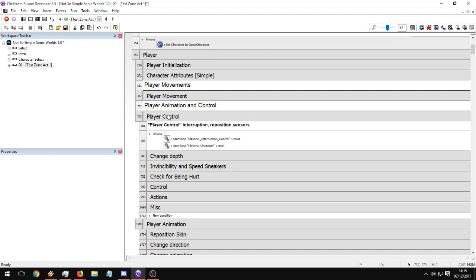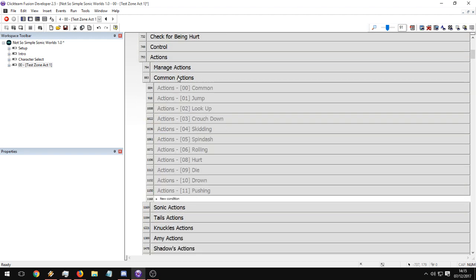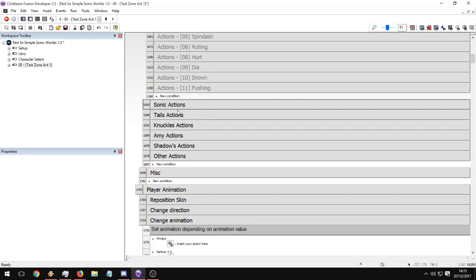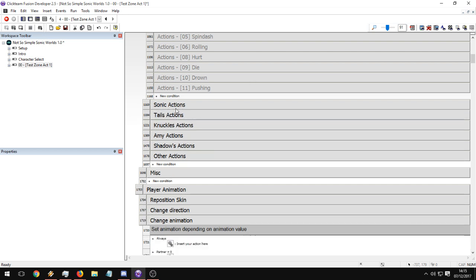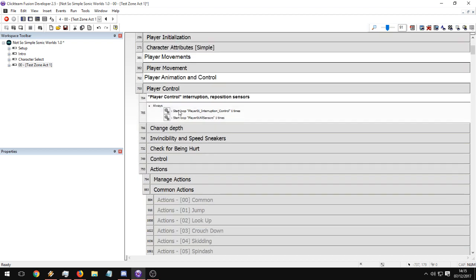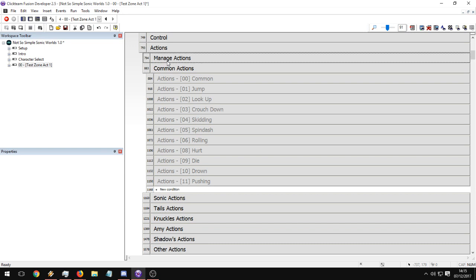So, in the player group, now we're gonna get into actions. In actions, we're gonna go into common actions. And in common actions, you got most of the actions that most characters share around, like spin dash, for example, rolling. All those actions are shared by characters. Sonic's actions are like super peel out. That's the actual Sonic dude. Tails' actions is what Tails do, but whatever is in here, whatever is in whatever group, it doesn't really matter. You can put Sonic actions inside of Tails' group, and it doesn't matter. What makes an action work or not is inside of manage actions, which is just a whole bunch of stuff. And I'm gonna teach you why we want to start doing our own little action group.